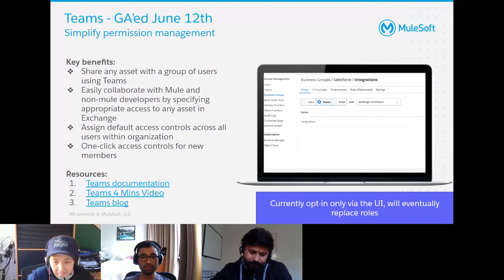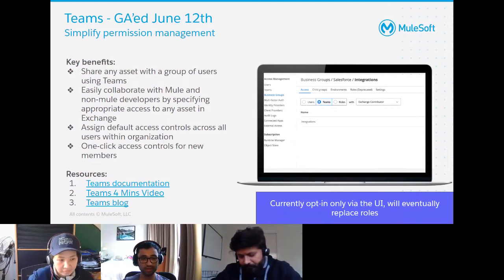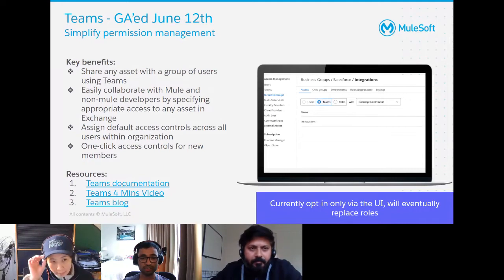For example, you can have an integration admin team and an integration developer team, and these can be part of the integration team. The benefit of this is that you can now manage permissions in a much more scalable way. When someone joins your team, it is as simple as adding them to your team, and everyone in the team can have the same set of permissions associated with them. It is a much nicer way of doing things, and it's long overdue. And the good news is that currently it is opt-in.